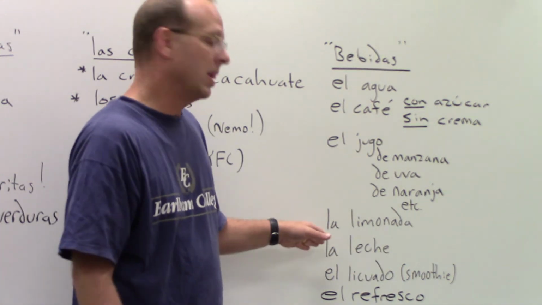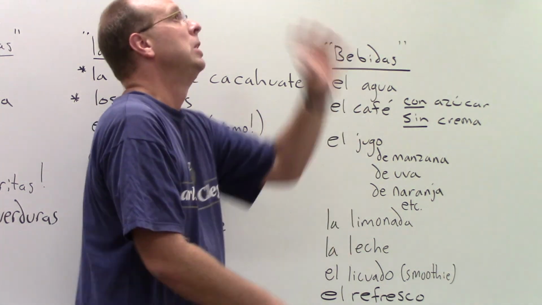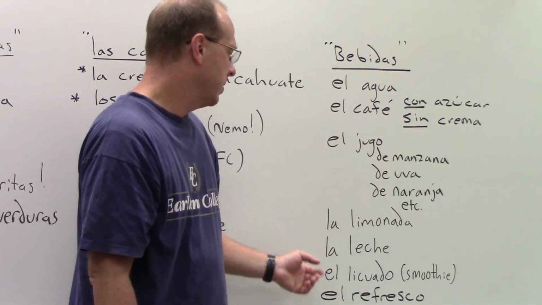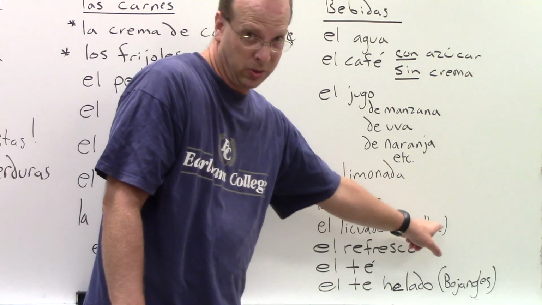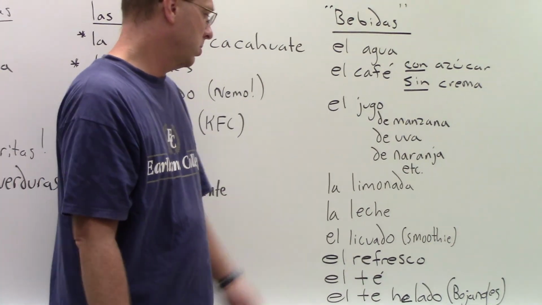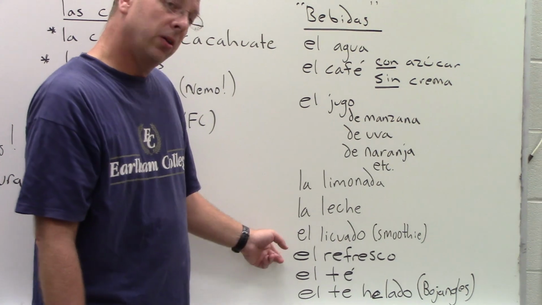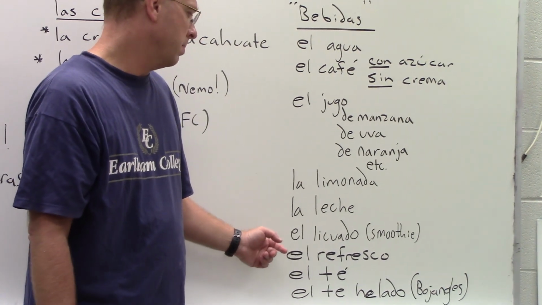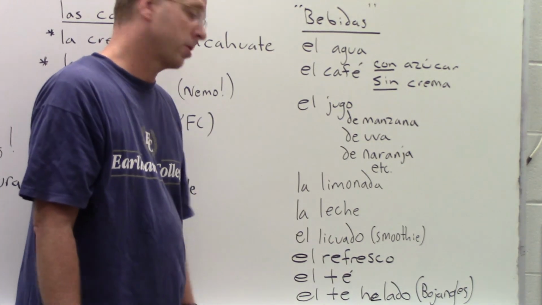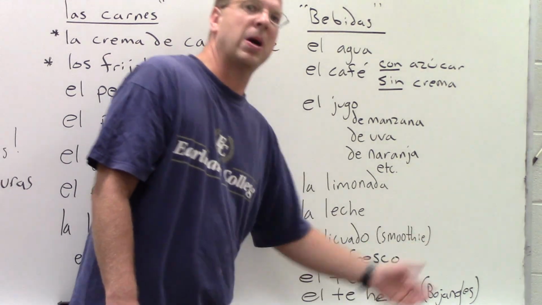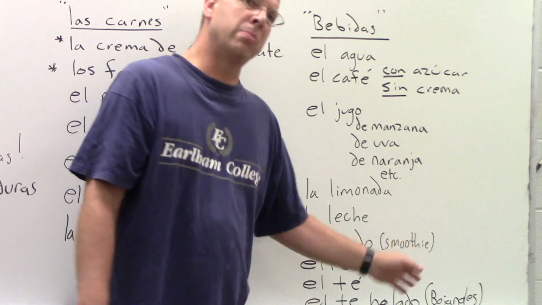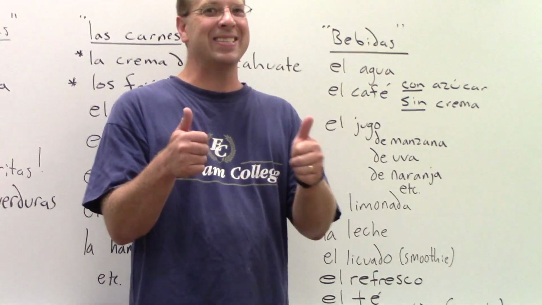Anyway, la limonada, again, all of these, I think you can figure them out even though I'm not explaining them too expressly. Then la leche comes from a cow. Okay, la leche. Then el licuado, some people use leche to make the licuado. I've written it in English right next to it. Okay, some people just use fruta. Okay, el refresco, Coca-Cola, Mountain Dew, those are popular refrescos. El té, and then el té helado, very popular here in North Carolina at Bojangles. That's it for the vocab.